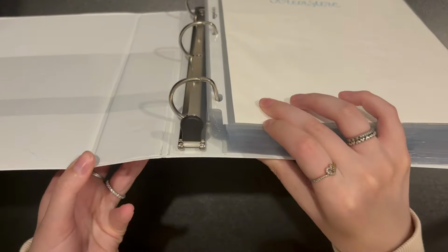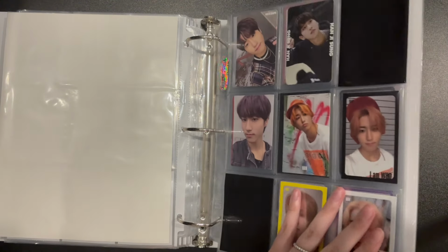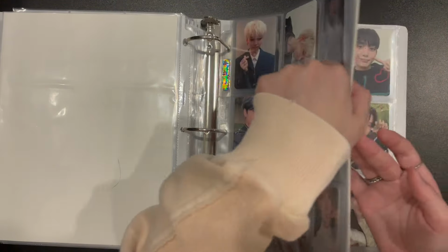Next, we'll go to my boy groups binder because I have quite a bit of cards for Boy Next Door. Yeah. So these are the new binders, but oh, so is this one here. So we finally have the Who version. I found this all in like a set for a pretty good price. Oh, except for this one here, sorry. The Who version I have to buy separately. But these cards I found in a set for a pretty good price. So I'm completing all the older Boy Next Door cards.